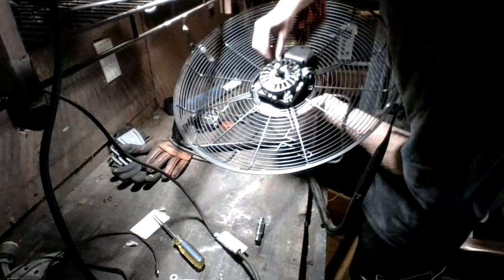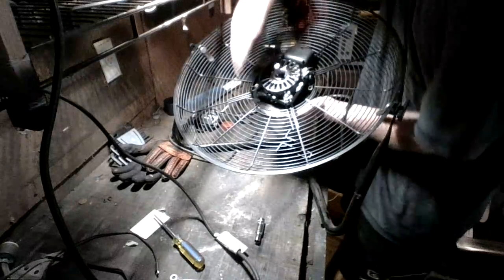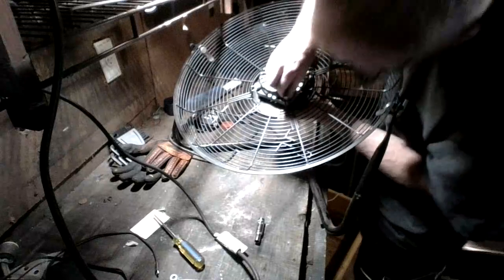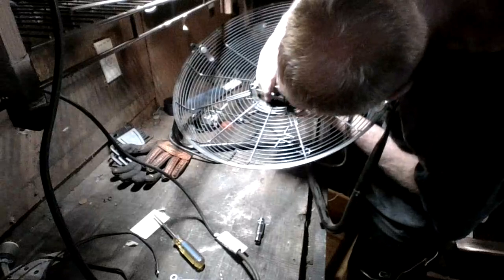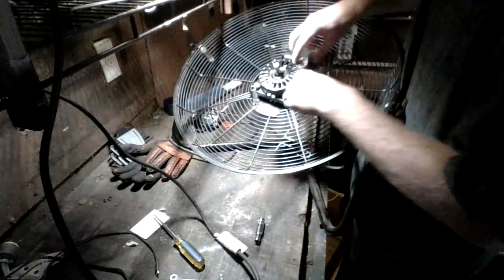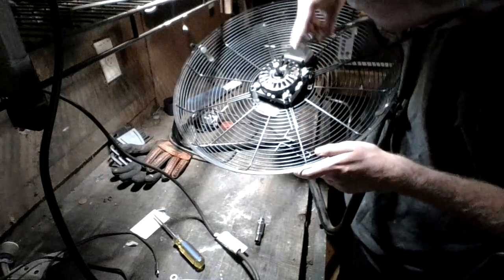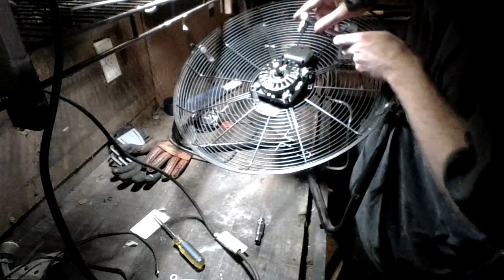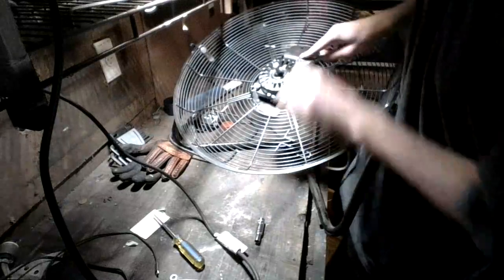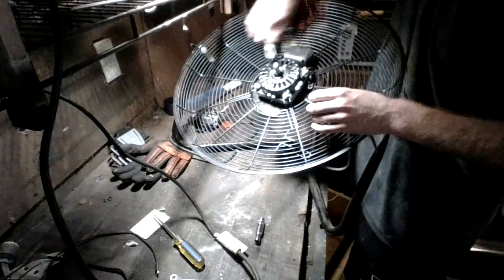Also, just be careful not to cross thread. Now we're going to go ahead and just tighten these down. Another thing too, guys, be sure not to over tighten, because over tightening can be just as bad as not tightening it enough.